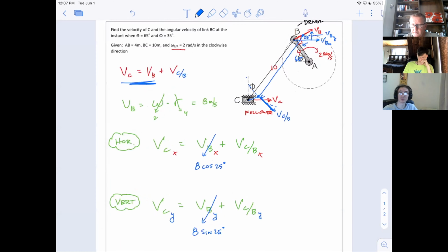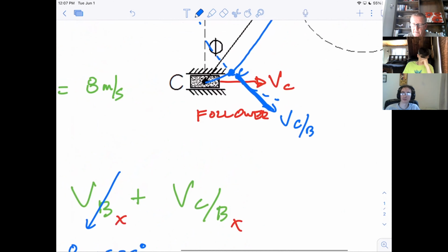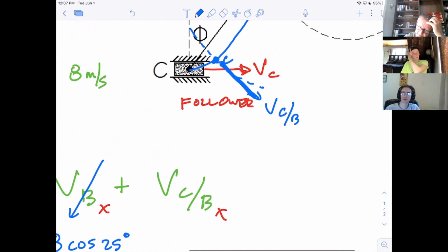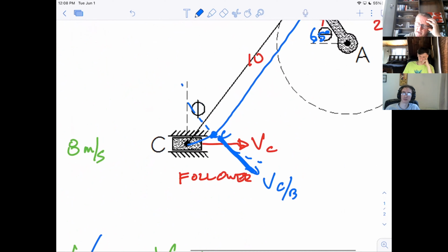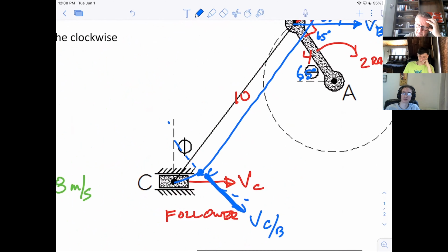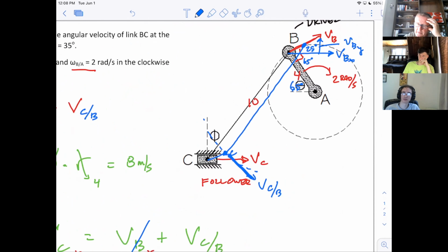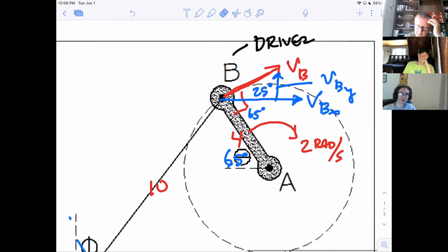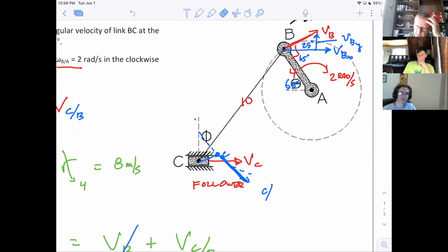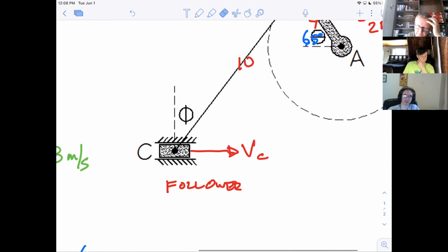But now I've got to come down here to this bottom one and say, what's going on down here? Well, velocity of C with respect to B. As I said, it's really rotating. Now I'm going to go back and redraw this. I drew that, if you will, so that you could see it happening. It's 2 pieces, but we really got to draw this simultaneously, right? Not as though it's actually moved. So let's go back and get rid of all this and see if we can conceptualize that simultaneously.